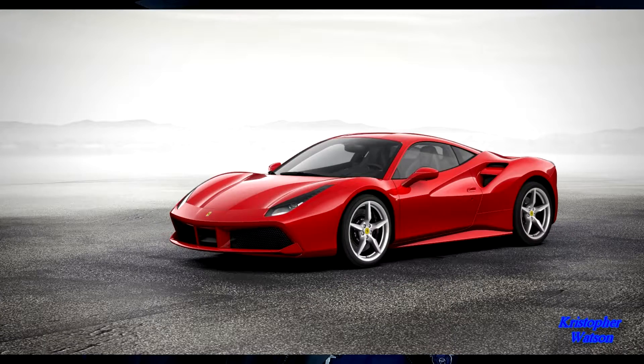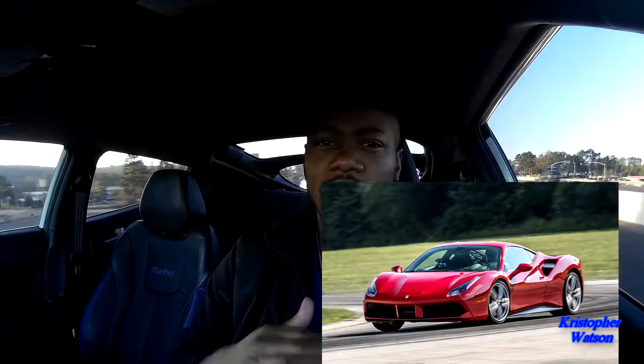Those numbers can be compared to the McLaren 675 LT and the Ferrari 488 GTB. The weight of the Ford GT is only 3,054 pounds, which compared to the McLaren and the Ferrari puts it right in the middle of those two. I'll have the specs for both cars displayed in the video.